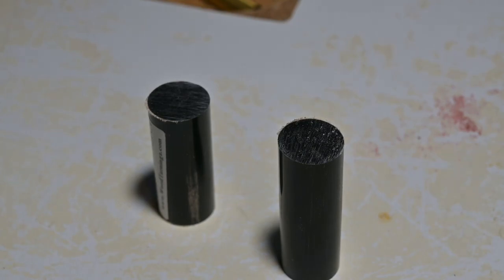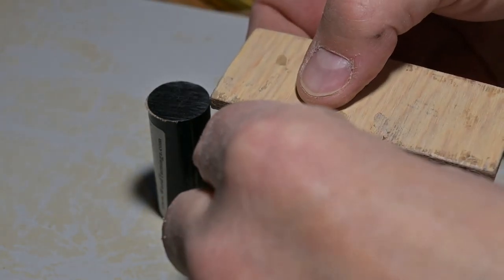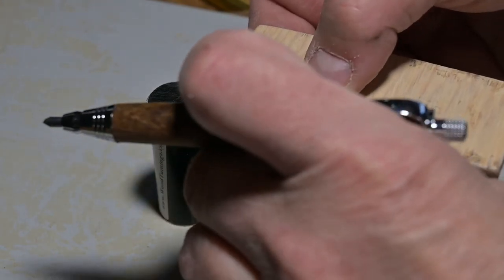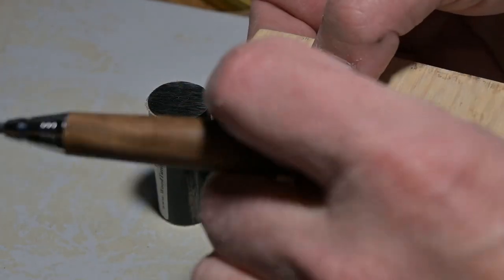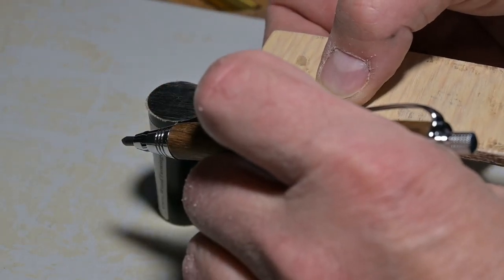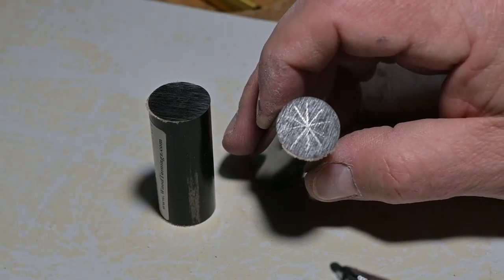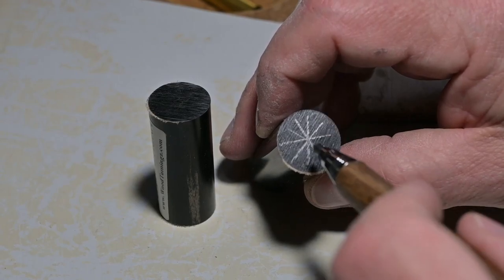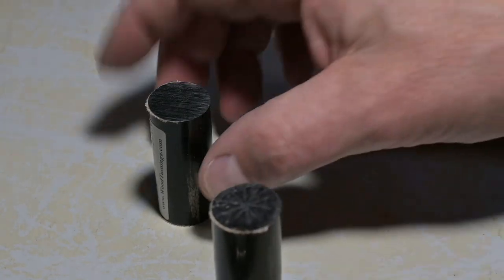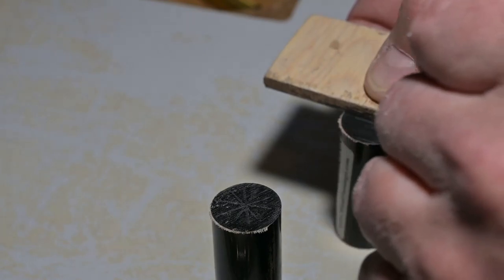The best way to do that, I found, there's other ways to do it. They make gauges that'll do even round ones. But I kind of eyeball where you look like you have the widest section and just keep going around until you find an area to where the lines all intersect and make one point. That's going to be pretty close to center. To me, it actually looks like it needs to come down just a little bit, like right in there. Let me do this one and then we'll make a little indention. And that will help with our drill bit.